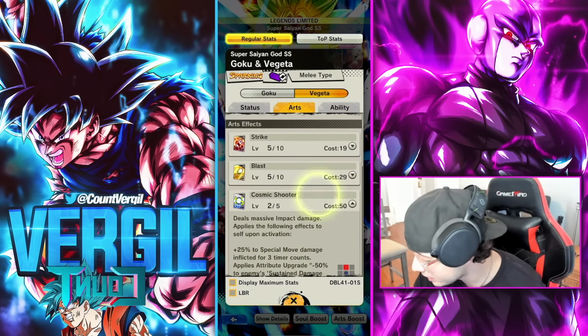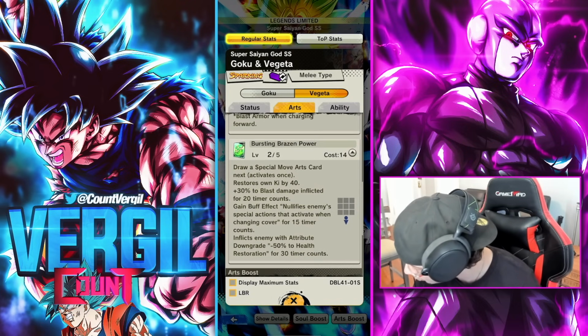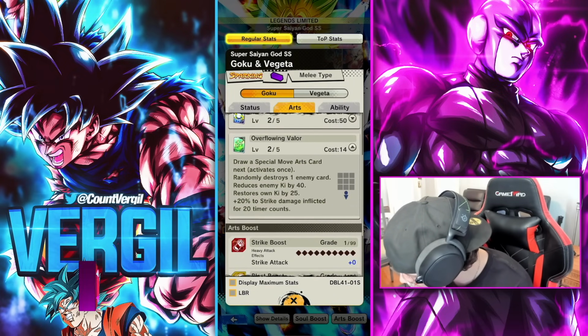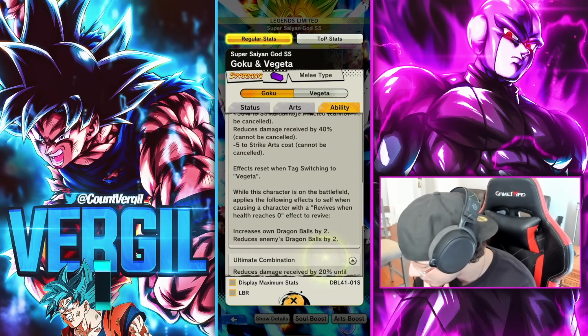Some utilities that they do have access to here, like I believe Vanish Restore on green card, I could be getting that correct. They have Cover Null. The Vegeta has Cover Null on green. Does Goku Restore Vanish anywhere? I know they continuously get card draw speed. The healing is probably their biggest factor.